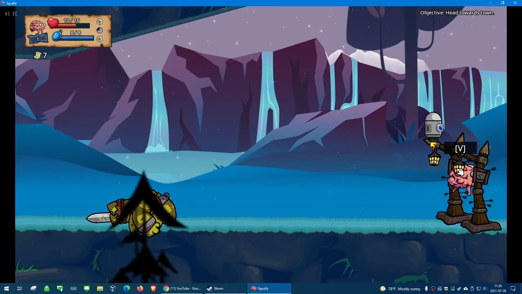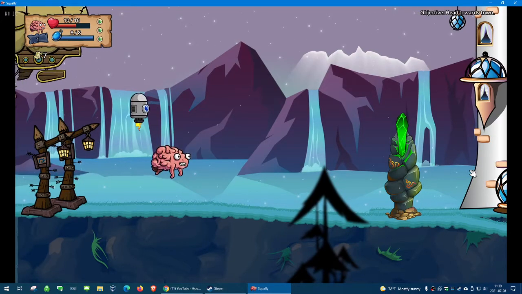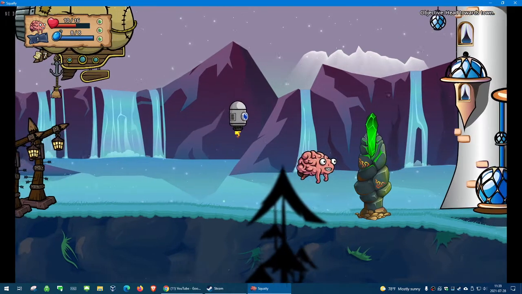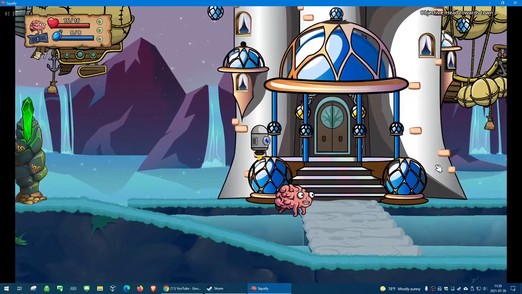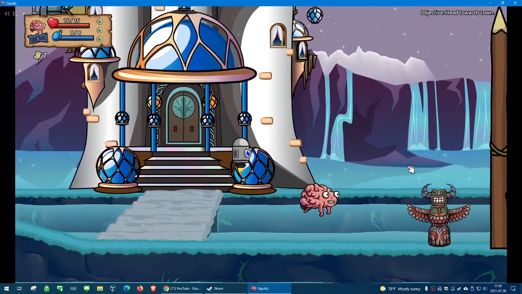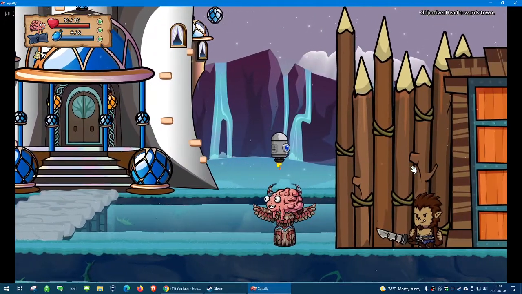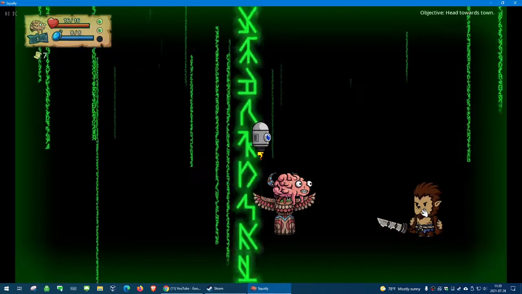What's this? V. Oh, it's a portal to a different area. Okay. This looks like it might be town. V takes me. So what is this? Some kind of wolf guy.